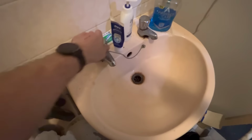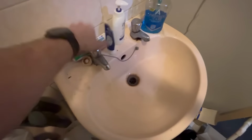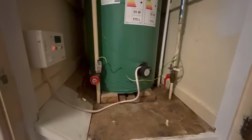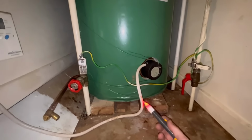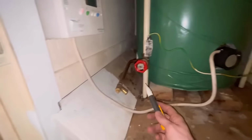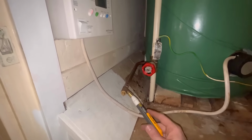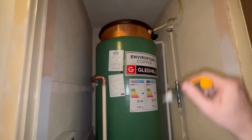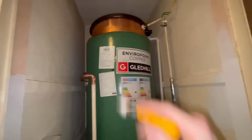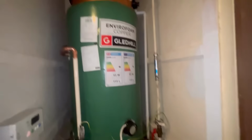Yeah, I can hear the cylinder filling back up. There you go, it's hot back on. No leaks, happy days. Put the immersion on, give it a boost. That should ease up the hot water. All filled up, got the immersion on, put that on the boost just to warm up. Putting the drain off there is going to make people's lives easier in the future. Yeah, we need to drain it down, put the lid back on top. I did adjust the ball cock level. So yeah, that is all done.